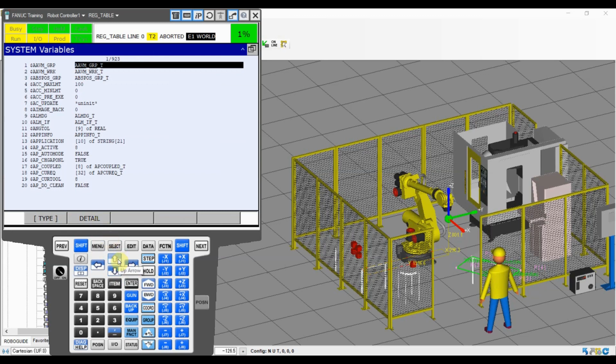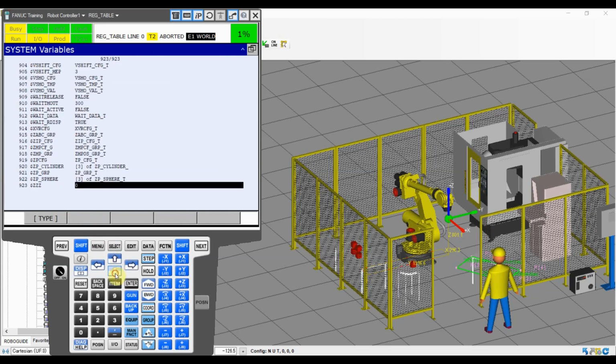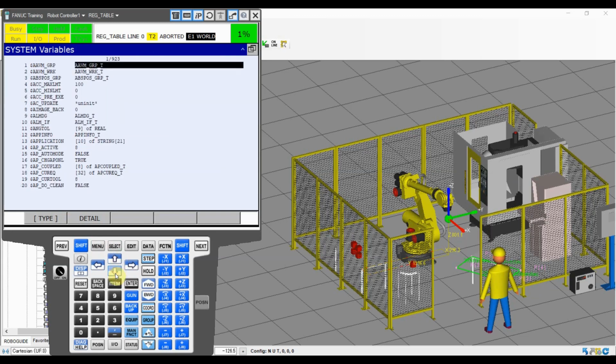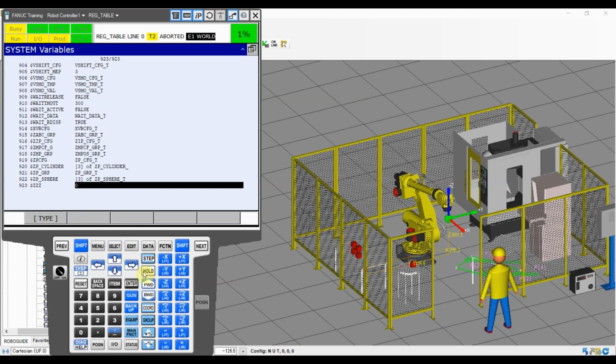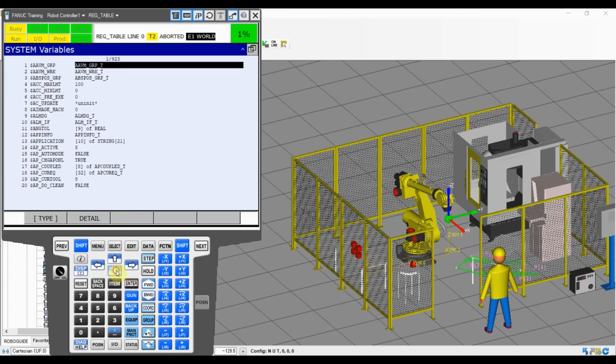So in here there are thousands of variables that you can access, because there are a lot of them in here, and as you can see they are sorted alphabetically, so they go from A all the way to Z. And why I'm saying there are thousands of them, because when you access a variable there are more variables inside the variable. So those are just groups of variables. Not all of them, some of them are just single variables like those, but in most cases you will have access to more than just one variable inside a variable. But let's talk about the variables that we are interested in.